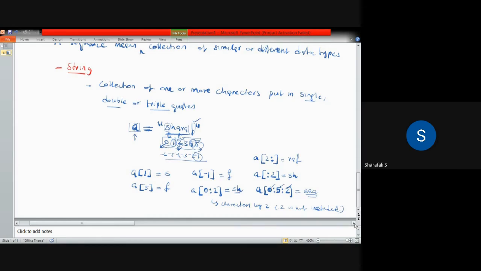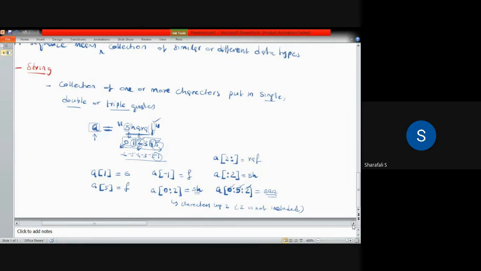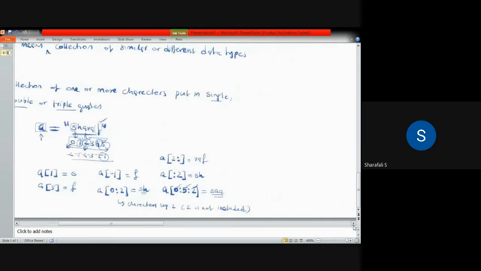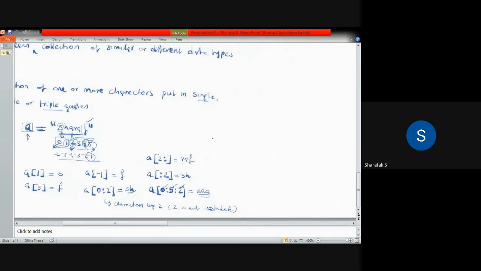If you consider some other operation with string, in the same example, I will explain everything. If you consider an operation like a of colon minus 1, this will reverse the string characters.